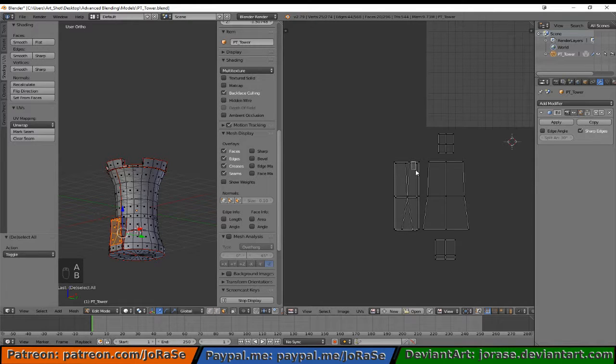And grab all the lower ones. And now we're going to flip it on the X so we can keep everything else lined up here.